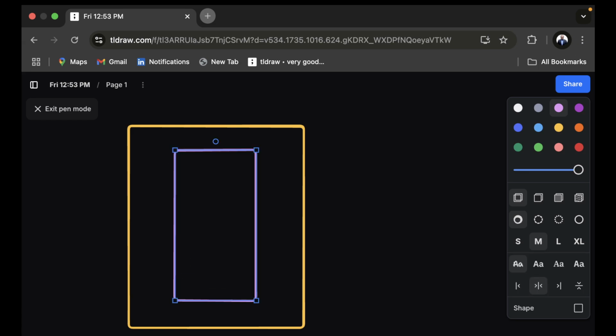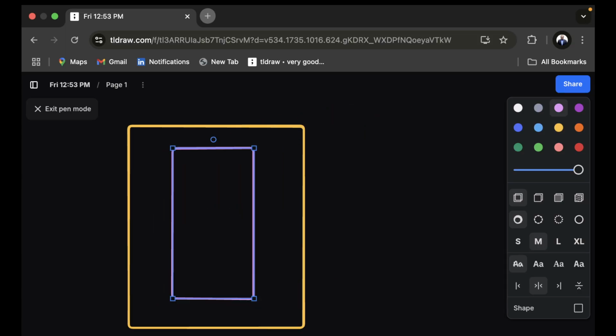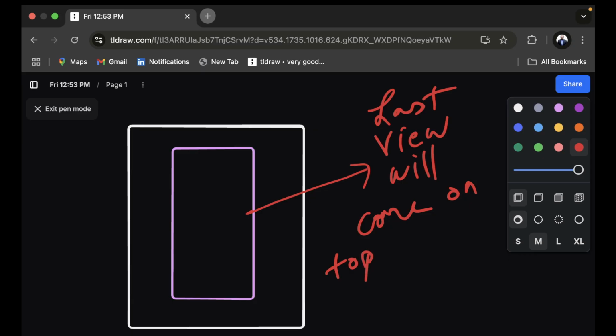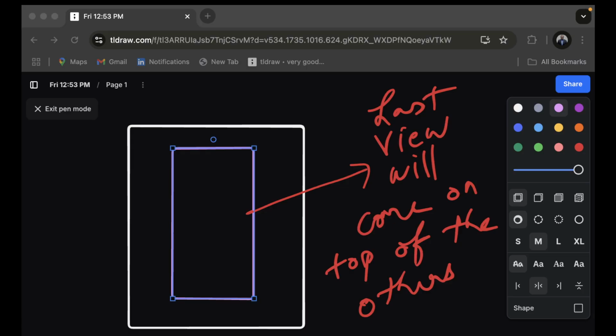The VStack will put whatever is last, the last two, on top of the others. Okay, so this is how reordering is going to work.